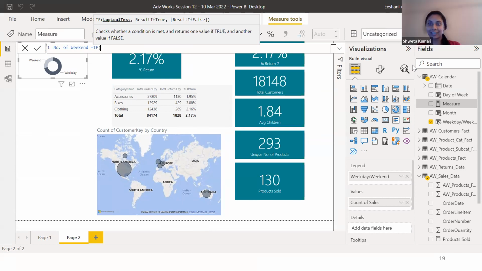Yes. So if I count the number of 6s in the same data, that will be the number of weekends. But with the IF function you can't do it, because what you're trying to do is take a column and convert it into a measure. So it's more like you're filtering your data of days of the week and only doing a count on that data. That's done using something called CALCULATE. Once we reach CALCULATE, probably I'll give you your answer.